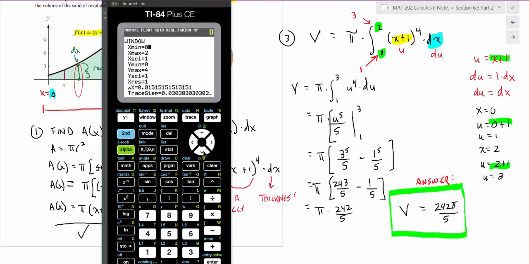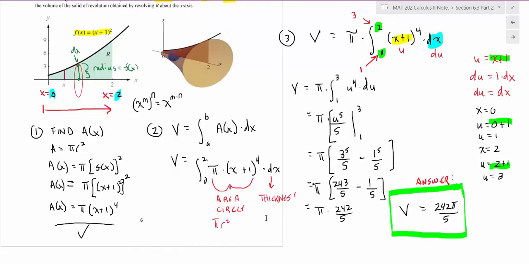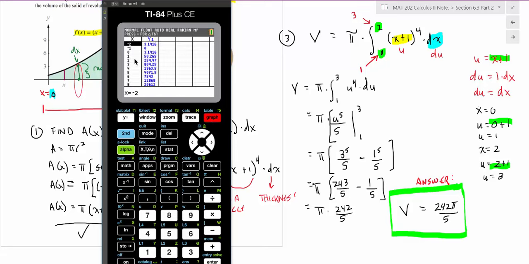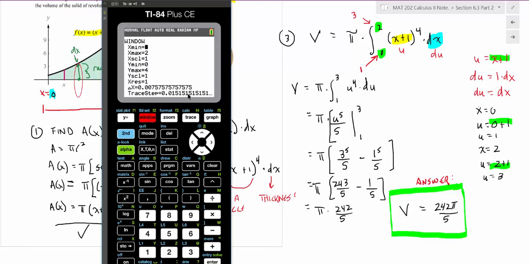So sometimes I like to do that kind of like that. Sometimes I like to expand my window a little bit further. So I'm going to go 0 to 2 by a scale of 1. Now, one thing I do on this is I look at my y values. So if I go second graph to look at the table, notice that when x is 2, that function value is 250. So since that's 250, what I'm going to do on this is I'm going to make my y's go from 0 to 300, maybe scaling that by 100. And then this should give us a really nice picture of our graph.